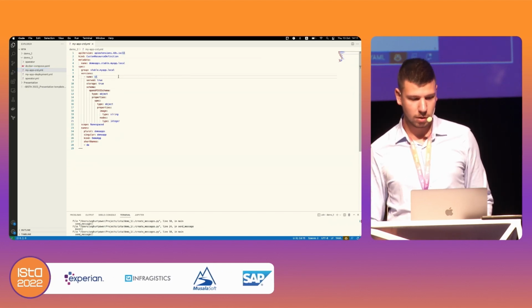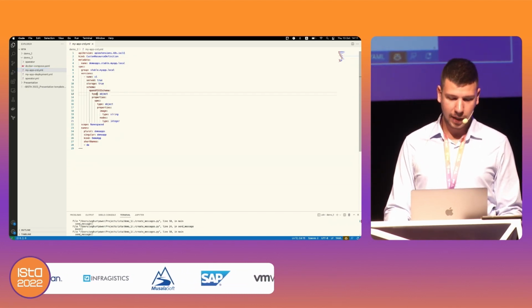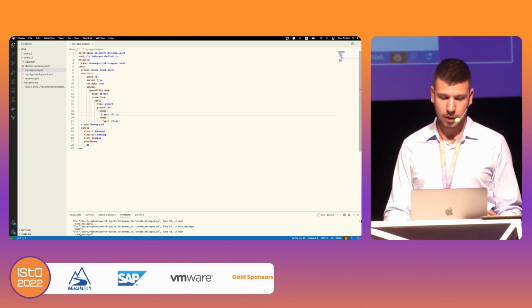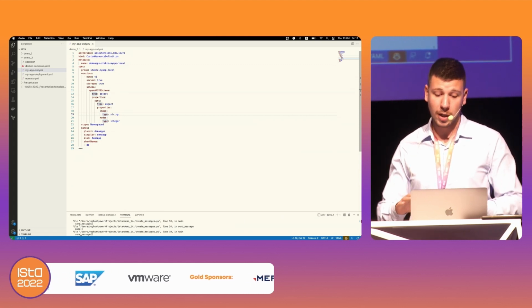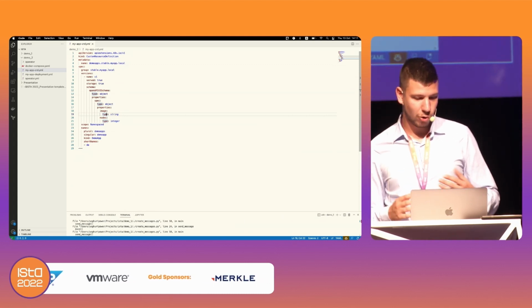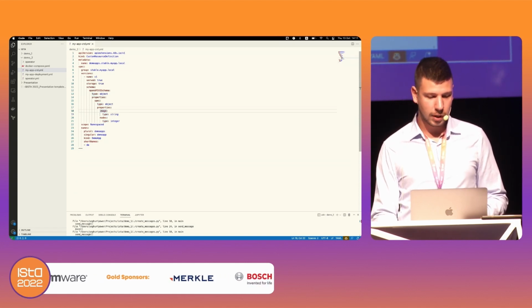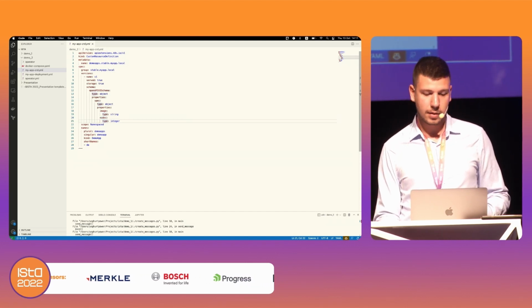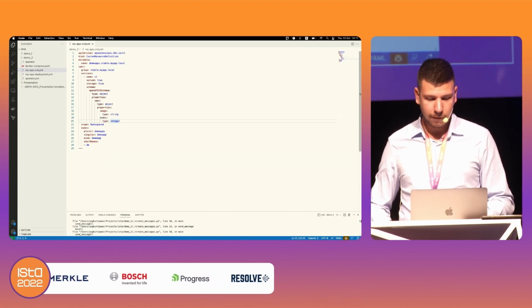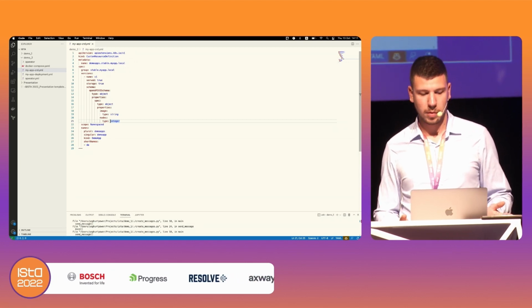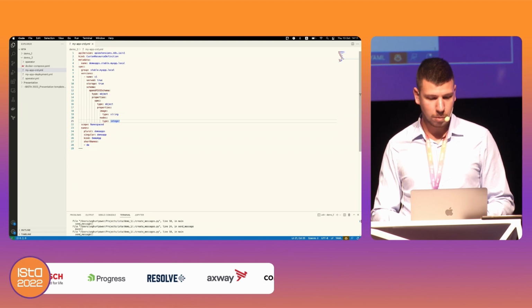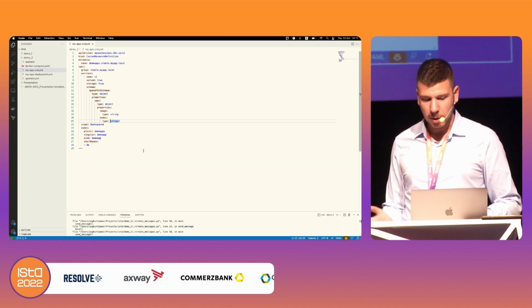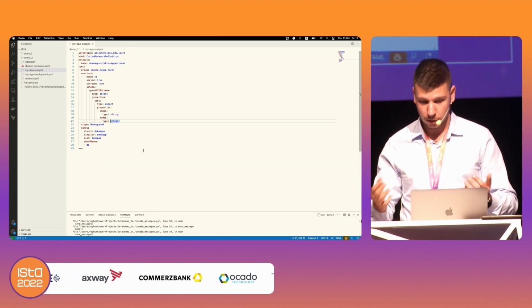I've defined only one version, which is version 1. And then we passed 2 custom properties, the first of which I called image. It will require us to pass a string, so I'll need to pass some string for an image. And I will also need to pass another property, which I called nodes, and this needs to be an integer. So in my definition, I need to pass one string for image, and one option for the number of nodes. So this also needs to be scripted, of course, in your operator to be able to handle these resources.